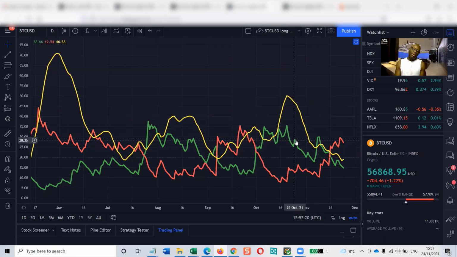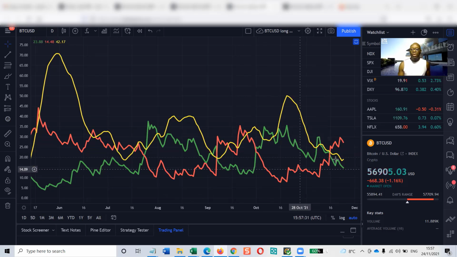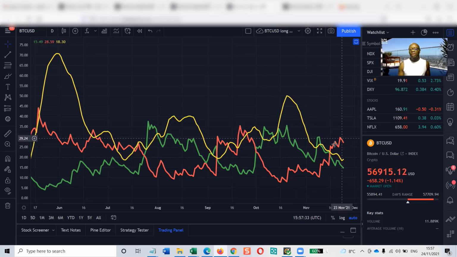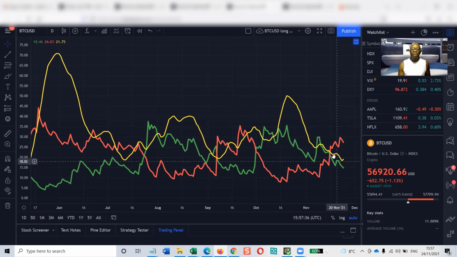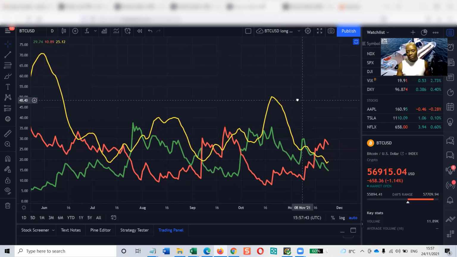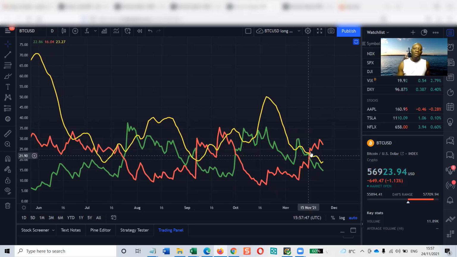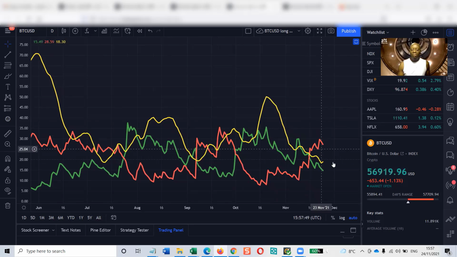This particular indicator still shows that we're in a downtrend on a daily basis. Looking at the short term, we're in a short-term downtrend. We're in an uptrend when the green is at the top and red is at the bottom. When they switch around, red at the top and green at the bottom, we move into a downtrend. Until they start to close the gap, we won't be moving into an uptrend. So we'll take this as a downtrend, and yes, we're still in a downtrend.